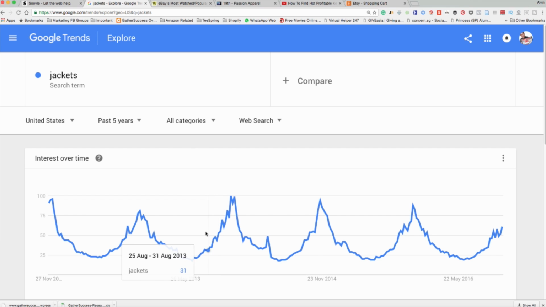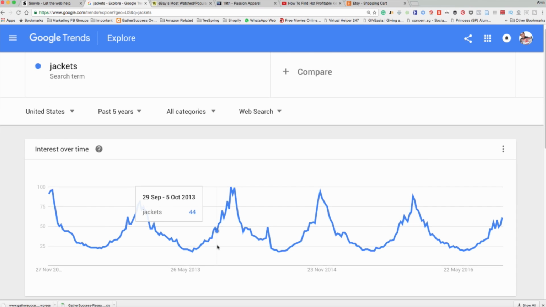Every time around this period, there are a lot of people looking for jackets. So if you want to sell jackets, for example, you want to target around this period. If you're doing Amazon, you want to make sure your products are on Amazon by September. And you notice it's very consistent throughout every year. If you start selling your jackets on Amazon here, I'm very sure you'll struggle selling jackets from February onwards because there's no demand for it. So this trend is very useful for that.